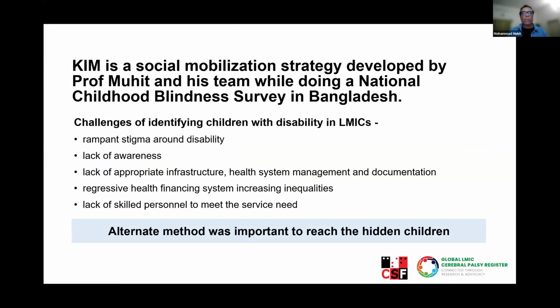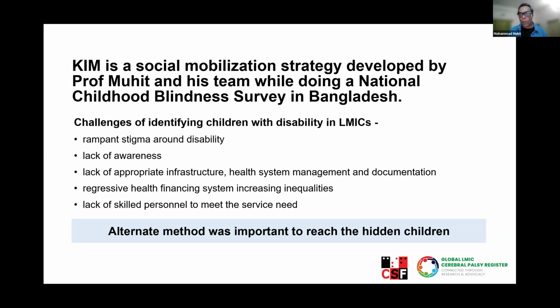About what I was mentioning in the beginning, as practitioners we are always faced with the fact that in low and middle income countries, we don't have a well-developed health system. So people living in rural areas, people from poorer socioeconomic backgrounds, services are not available in those areas, and we cannot reach them. In the schools, you will not see those children who are severely affected by disability. In social gatherings, you won't see them. The main reason is there is rampant stigma around disabled children and also disabled adults.